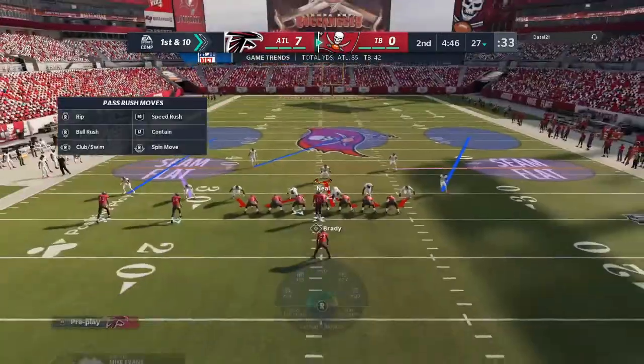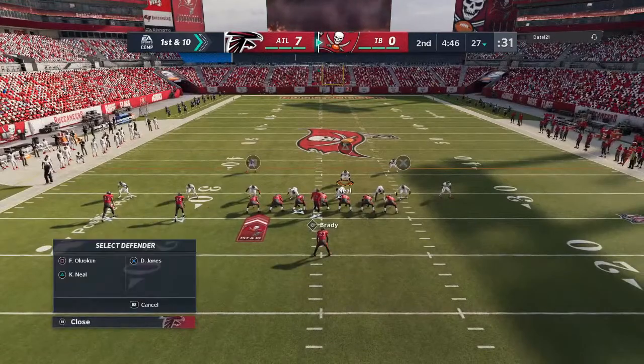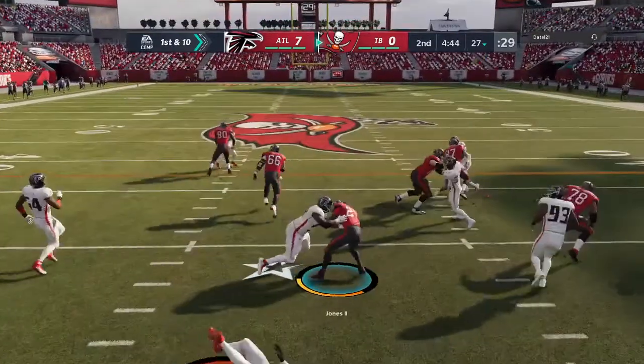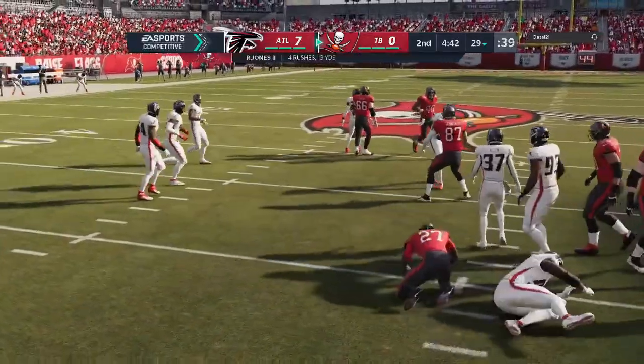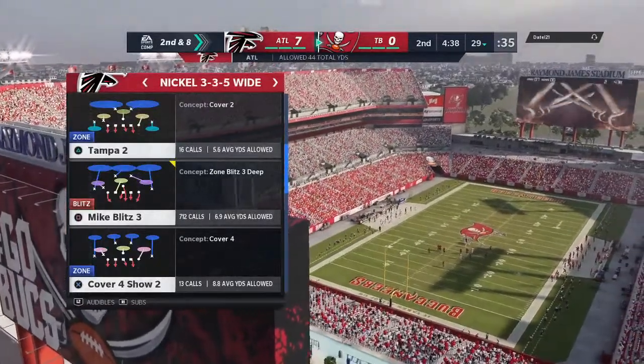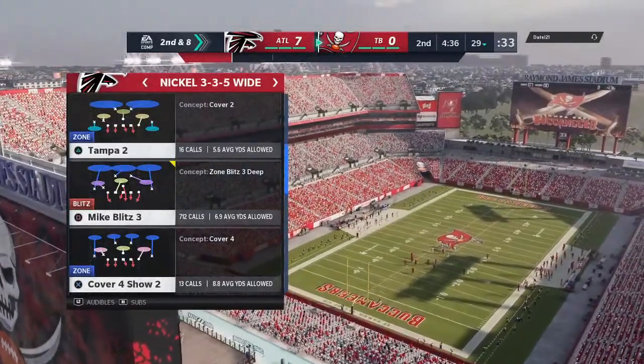The Tampa offense ready to get their drive started. They had the interception last time. It led to the opening touchdown. So now 7-0 the score as they start first and 10. He finds some way to turn this into positive yardage as he struggles forward for a pickup of about 2.